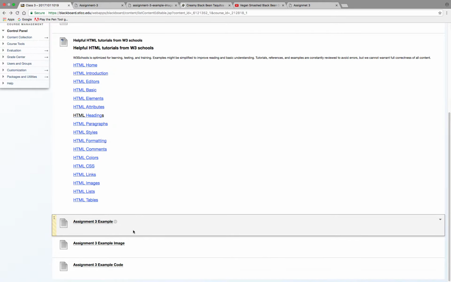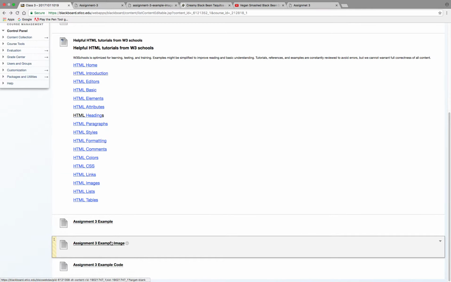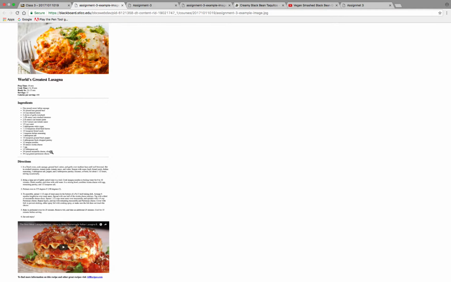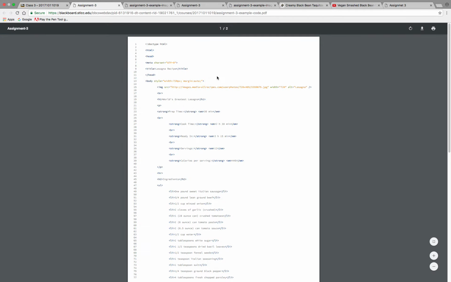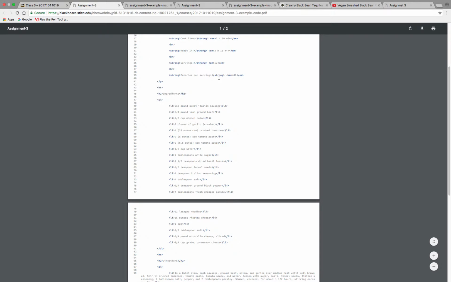The two things that help guide the exact formatting of what I'm looking for are the image here at the very bottom, which says assignment 3 example image, and then assignment 3 example code, which is all the code that you need.